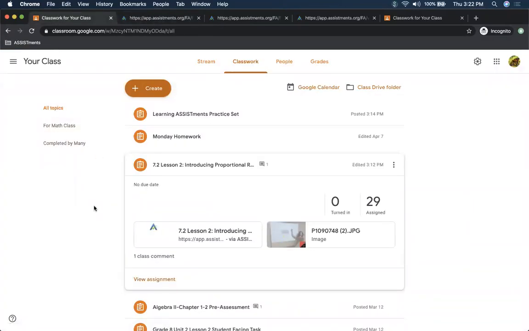Somebody asked about how you can have a student redo an assignment. Ooh, good question. If you want to have a student redo an assignment, or let's say they get three problems in, they realize they've made some critical error and they just want to go back and show you what they know, you can click inside the report for assessments.